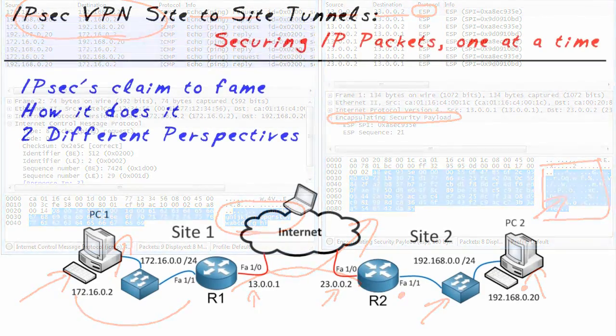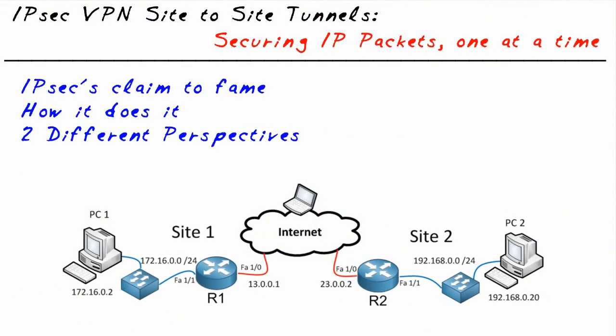In this MicroNugget, we've identified some major features of IPsec, including the ability to encrypt data to make it protected or confidential, and also to verify the data integrity of packets as they're being sent. How does it do it? It's simple. A router being configured as a VPN gateway, when it receives traffic that should be encrypted, does the encryption, re-encapsulates it, and shoots that packet over to its VPN peer on the other side, who decrypts it. We also took a look at what the packets would look like before they're encrypted and after they're encrypted as they go over the internet.